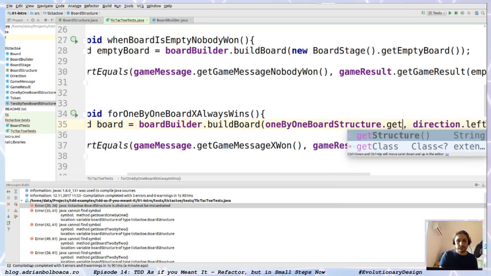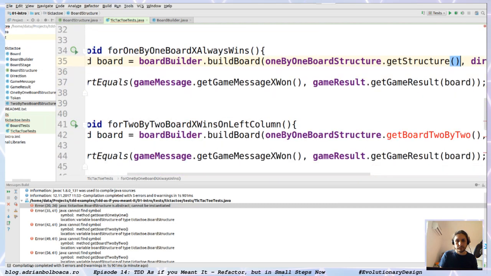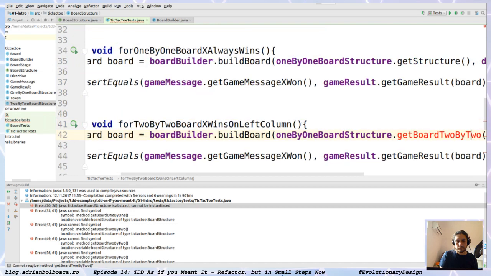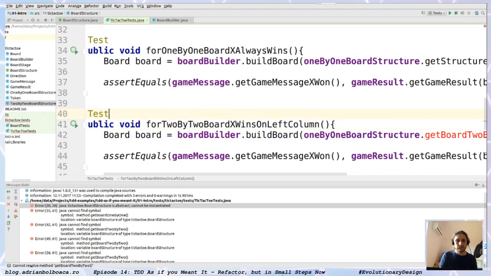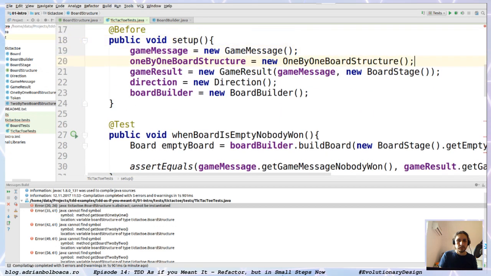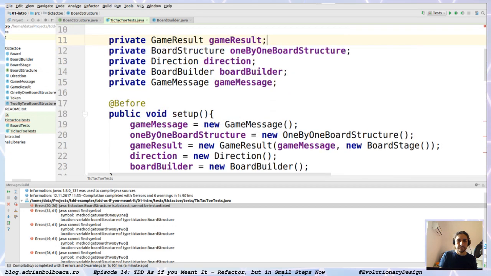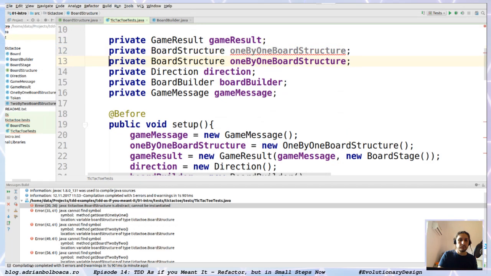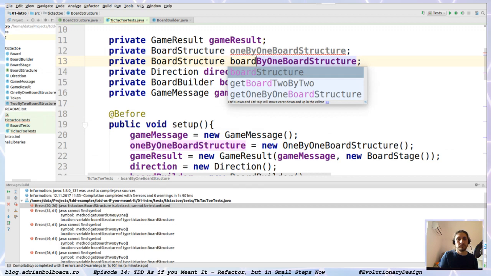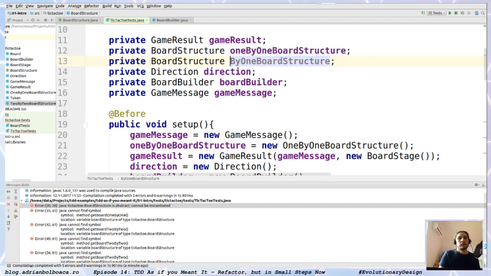For now, if I just get structure, this should work. But here is get 1x1, get board 2x2. So obviously I do need to make another one. Again, I'm expanding my code. I'm creating duplication. And later on I will remove it.